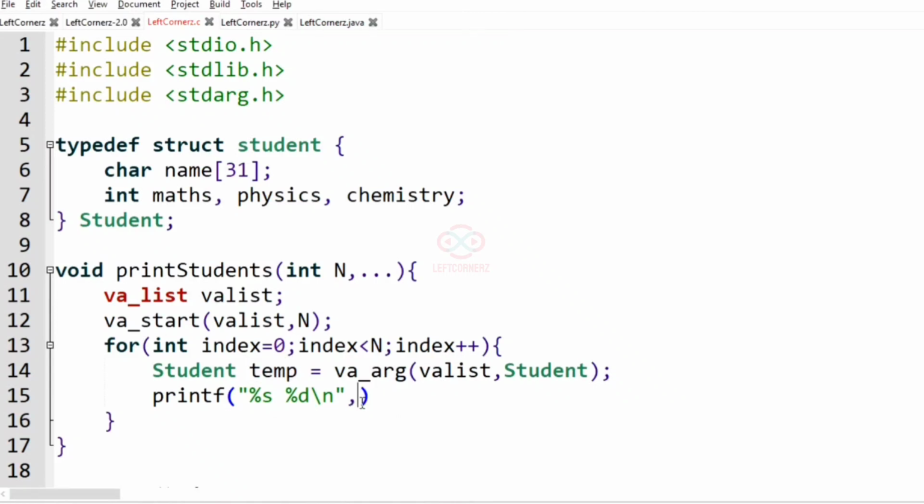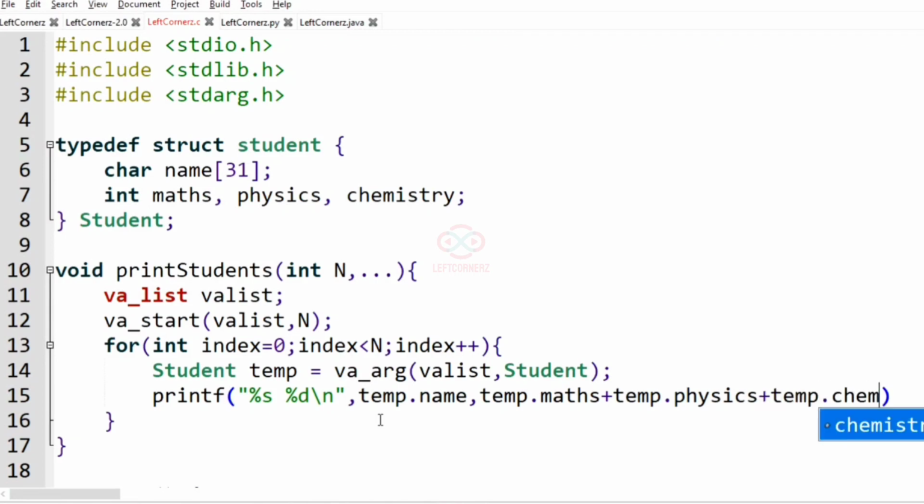In order to use the members in the structure, we use dot, so temp dot name, and modulo d is nothing but it represents the total marks of 3 subjects. So temp dot maths plus temp dot physics plus temp dot chemistry.